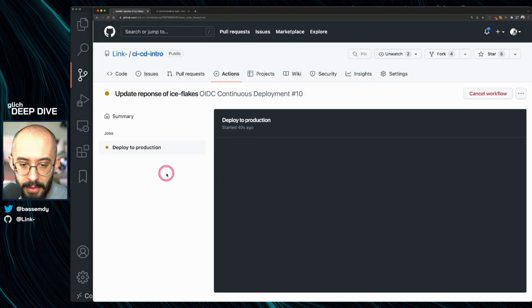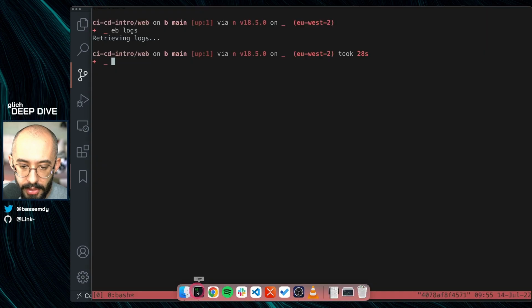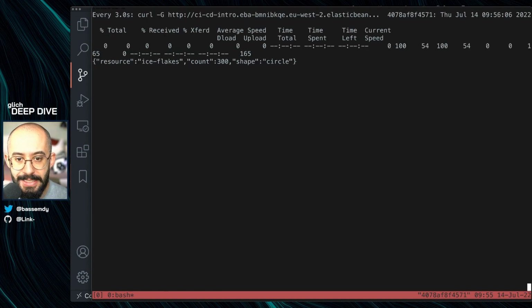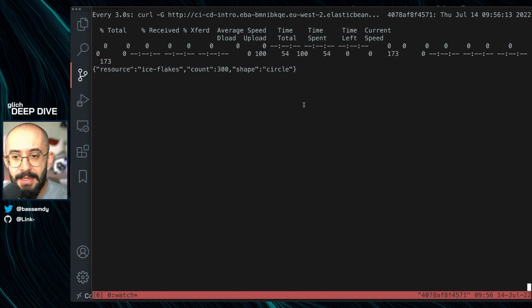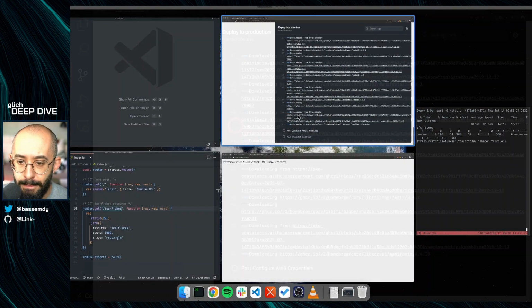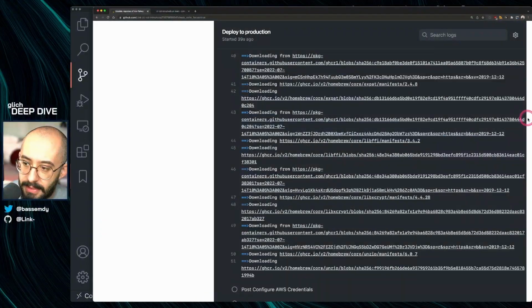So what we're gonna do is we're gonna go here and we're gonna do a curl so we can test it from our terminal, and then we provide the endpoint over here, and now every 3 seconds the endpoint is going to be called, and then this is where we're going to be getting the response. So once the deployment is complete, we should immediately see this response change to whatever we expect it to be, and let us see when that will happen. Let us also have the workflow running side by side.